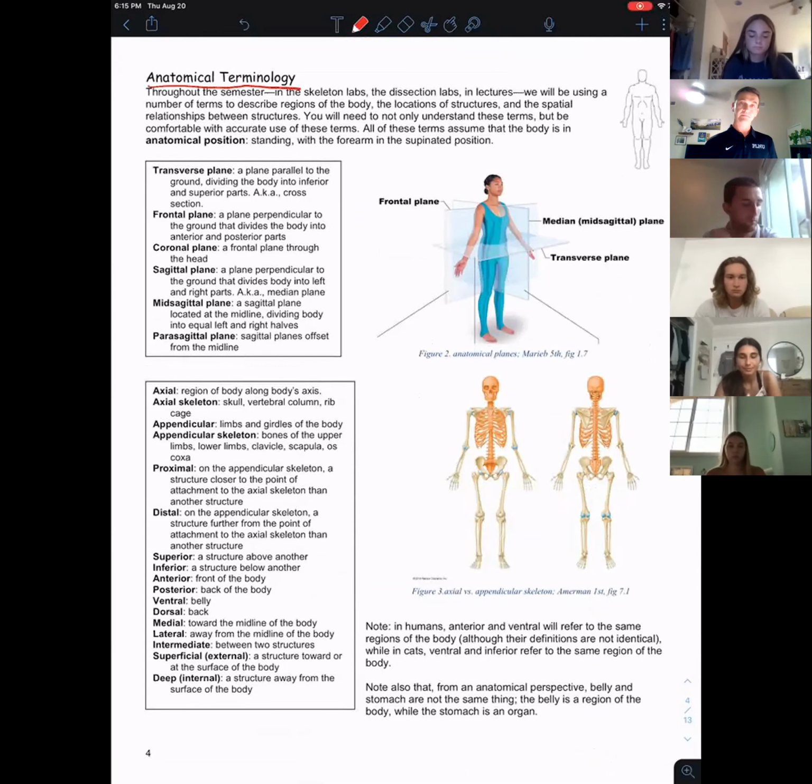So here's how you're going to do that. You're going to need to identify two landmarks. On every bone that you need to know left versus right, you need to walk through this process. I'm gonna walk through it with you here on the scapula, but you'll need to walk through it on all the other ones. So you need one landmark that tells you whether you're on the anterior or posterior side. That's number one. And then the second landmark you need to know is whether you're looking at the medial or the lateral side.